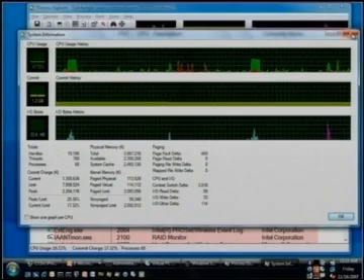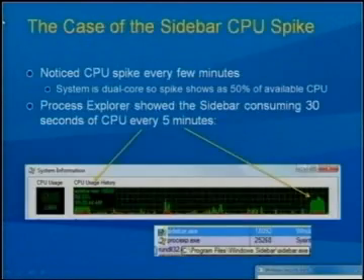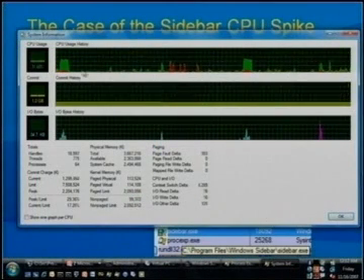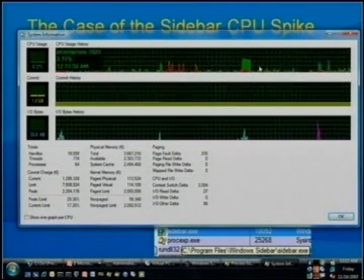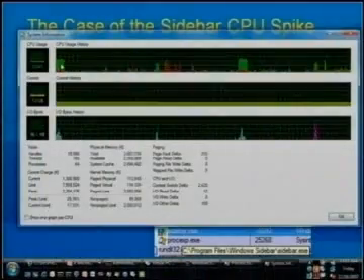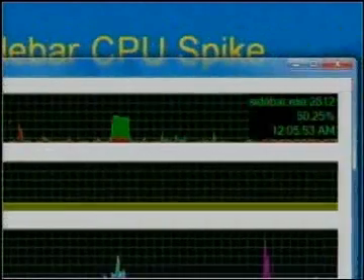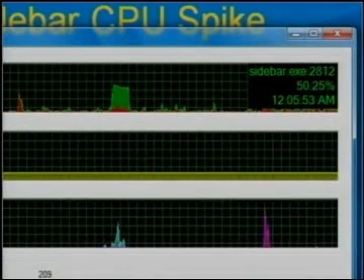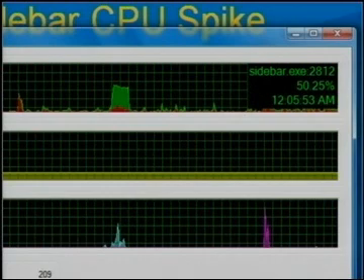And we're going to take a look at that in a second, troubleshooting something that's going on my system right now. And that is those spikes that you saw up in the system information CPU graph. If you notice, there's a pattern here. There's a spike right here and a spike right there. And if I hover the mouse over these spikes, that spike right there, that spike right there, the tooltip over here says that that's the sidebar process consuming 50% of the CPU. And this spike right here is another spike from that same process, the sidebar.